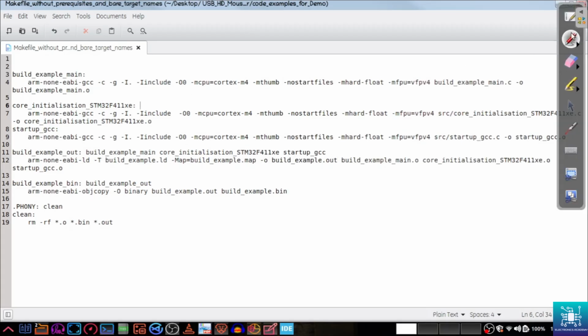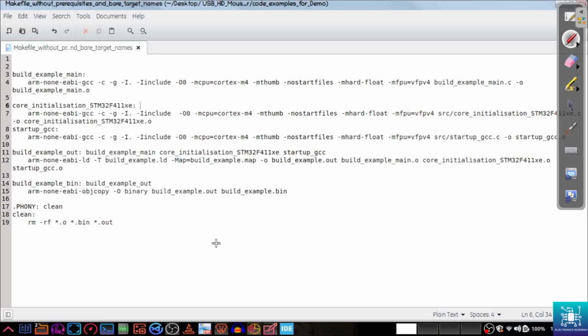Because of the dependencies, the makefile is checking the dependencies in this way. For example, say build example main, like I said, if you have a prerequisite here like this, make sure that it does not have a duplicate file name.